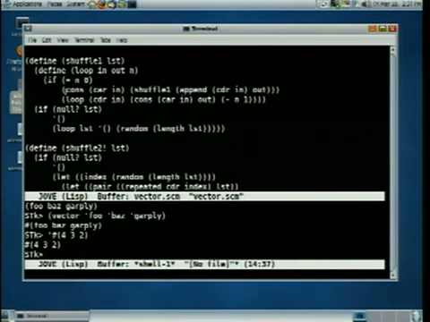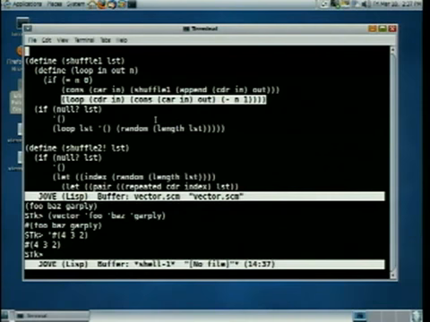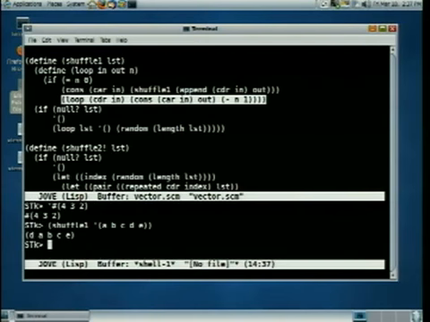So if n is not equal to 0. Wait, is this backwards? Wow. Has this program been wrong all these years, or am I losing my mind? Let's see if it works. Yeah, it works, so it must be right.